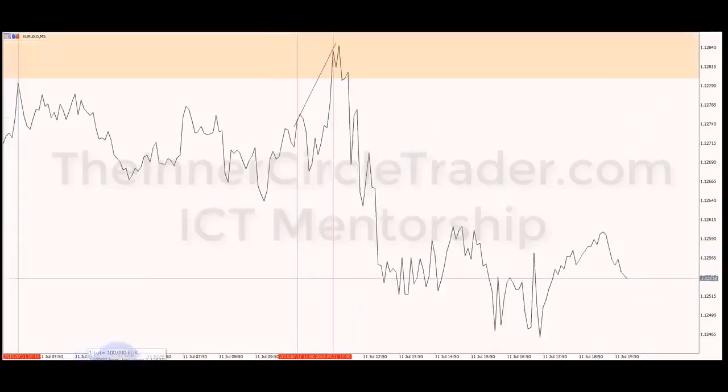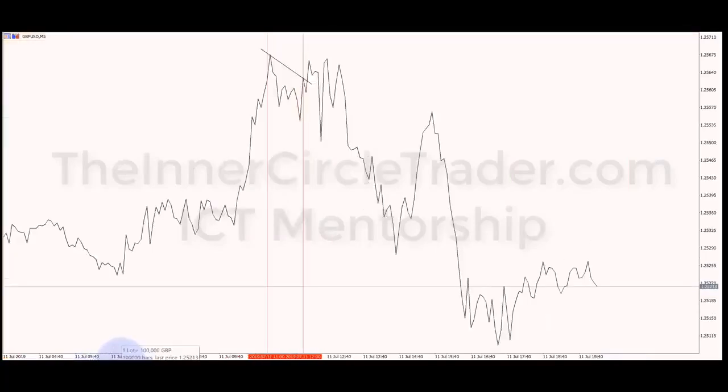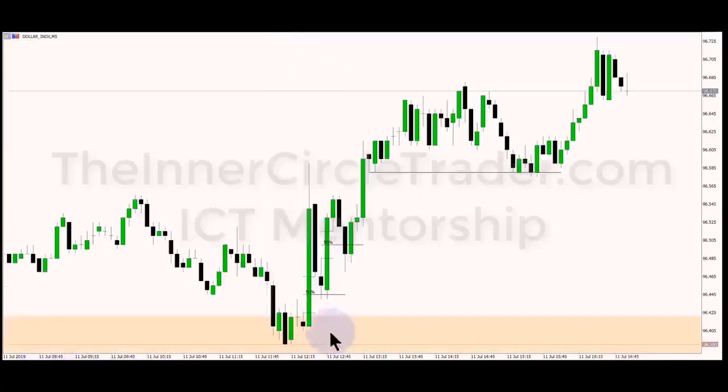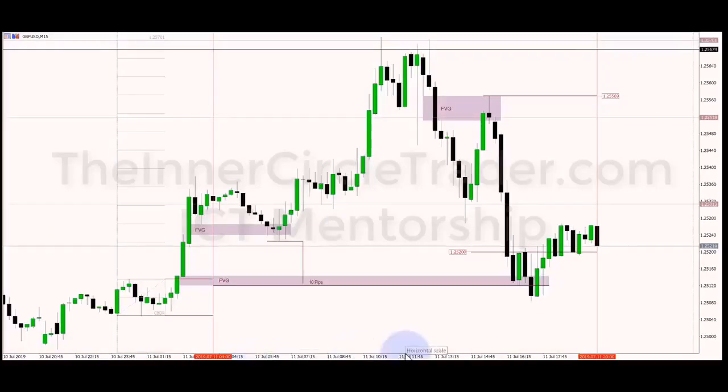Higher high in euro, lower high in cable. At the same time, the dollar index was slamming into its bullish order block relative to its daily chart. Going back to our example here, we have a fair value gap, trading in London. Price hits it, goes a little bit beyond it, that's fine, it doesn't make a difference. Going long in here, expansion on the upside, and the fill was 125.31.